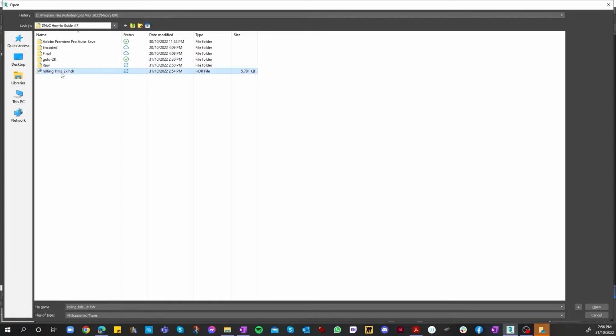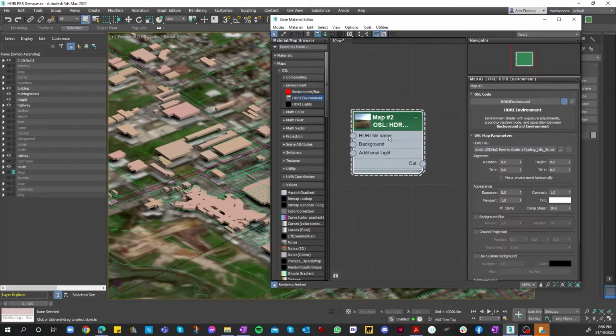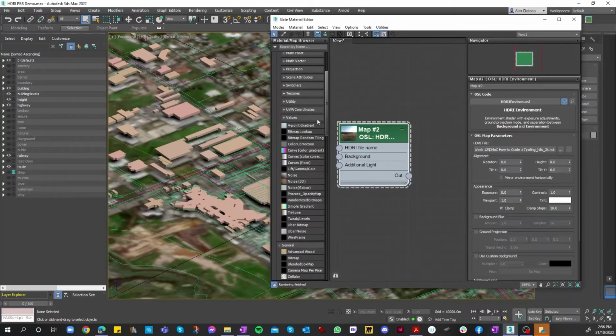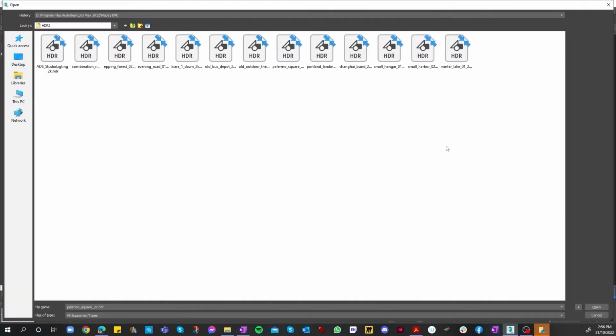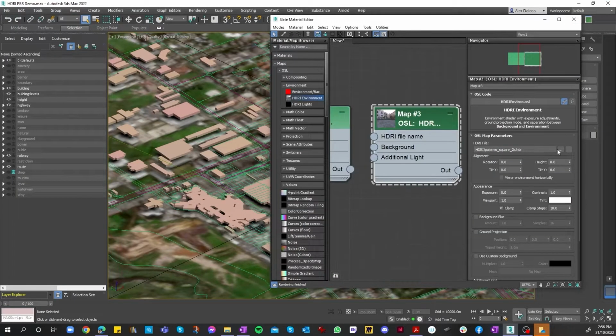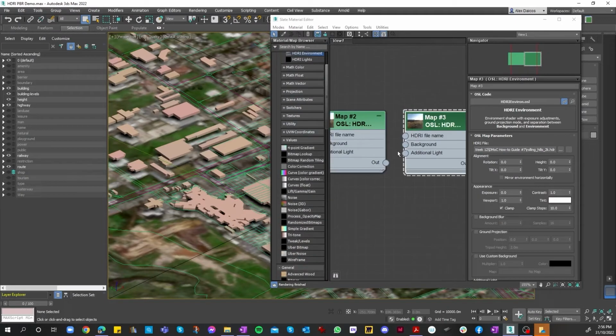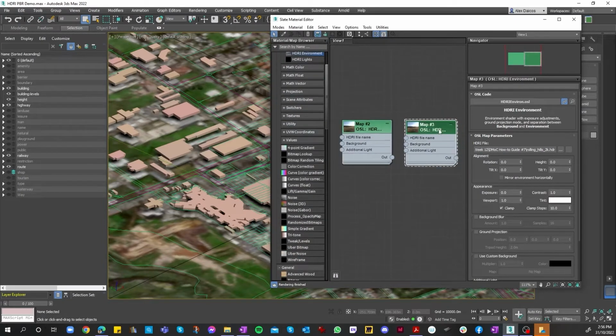then click select it, and as you can see it's already brought it up. Or alternatively we can skip that step by just dragging it in and then closing the menu, and then relinking the HDRI file by clicking the little button with the three circles and then locating it. And it's just a matter of relinking it. However, we're just going to focus on one for today, so we'll delete the other.